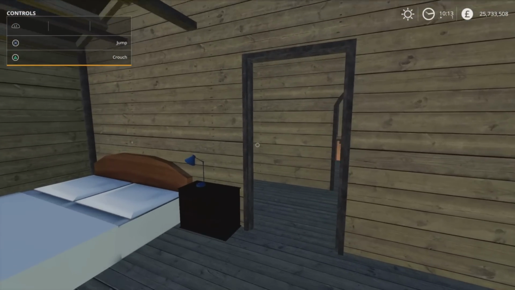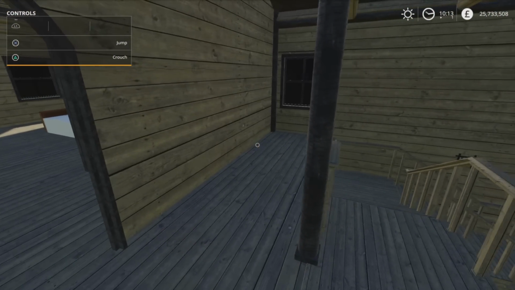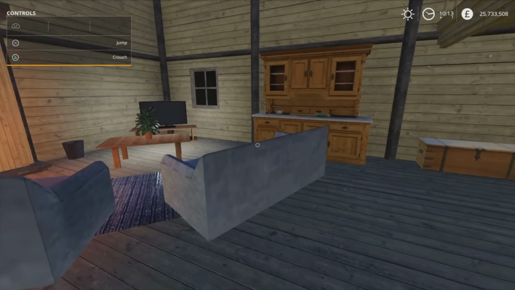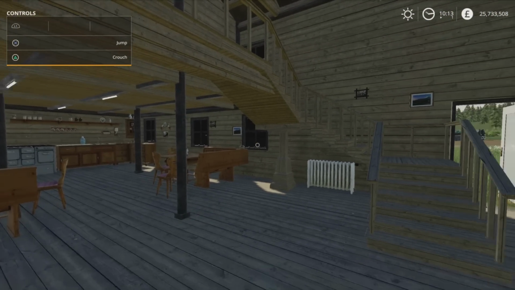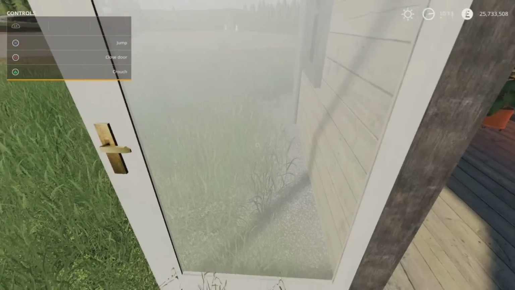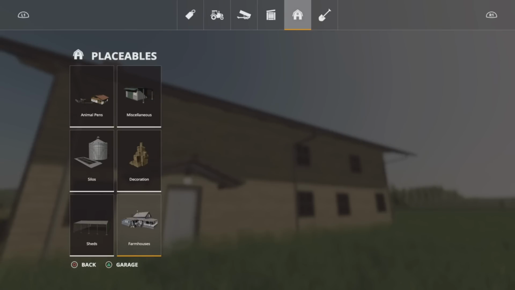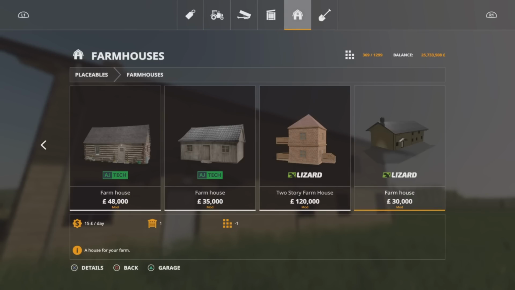A rustic cabin. It's a nice size as well. So I'm assuming then the lights will come on automatically at night. Or have I just been really blind and just not seen the switch anywhere? Very nicely made, nicely detailed. Let's go outside. Close the door. So this you will find under placeables, under farmhouses, right at the very end there. Like I say, 30,000 to buy, or did I say that? But it is 30,000 to buy, and 20 slots on console.